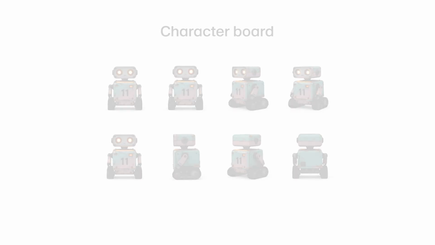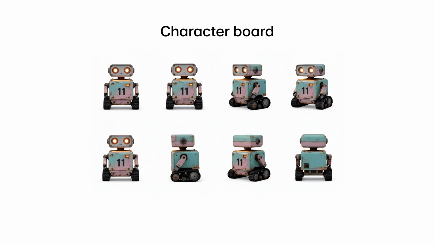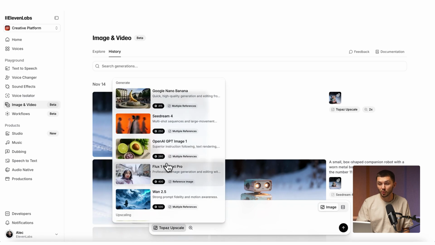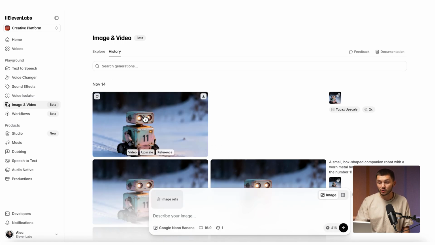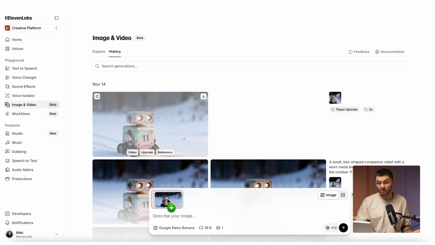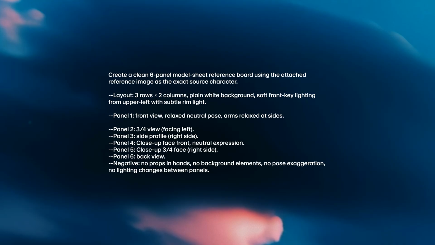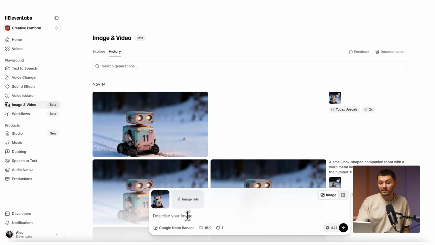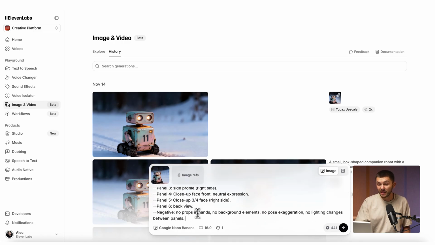And now a quick trick that I learned not too long ago about how to get even more consistent characters across scenes is to create a character board of all of the different angles of your character. You can do this very easily using Google's Nano Banana. Here in the prompt box, I would change the model to Google's Nano Banana, and then I would drag the image we've just upscaled with Topaz and use it as the reference. The prompt we'll use is this one on screen right here, and we're also going to put it down in the description below. We'll simply paste it, and here I'm going to choose 4 variations again, just so I don't have to click generate multiple times, and then we click send.